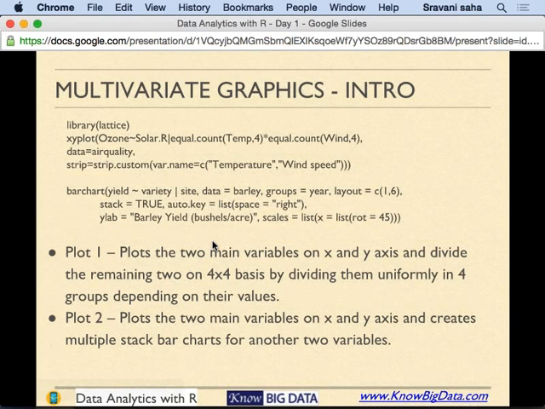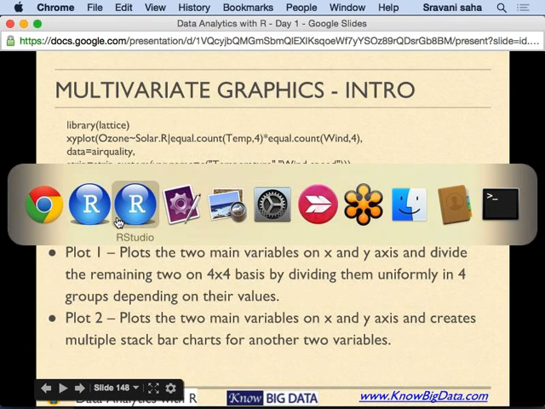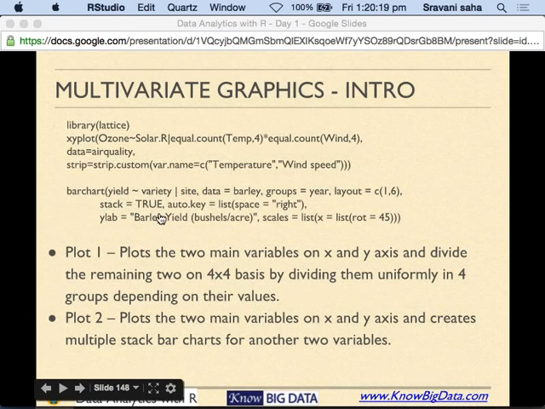One data is temperature data, the other is wind data, and we have divided each into four, which means there are a total of 16 groups, and once you have defined this, we can basically display it.